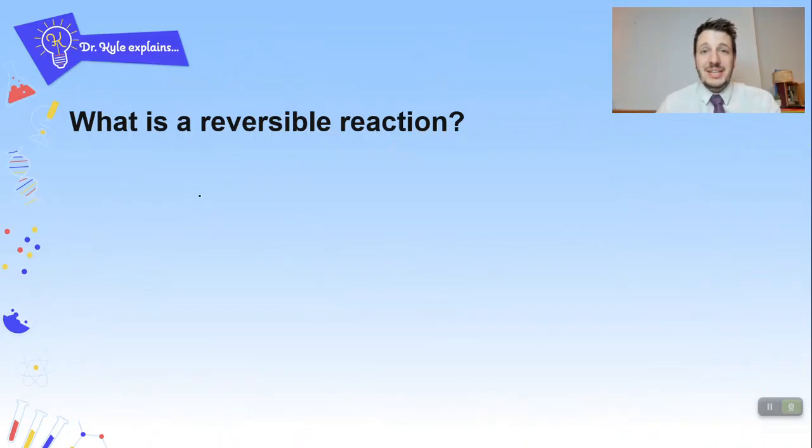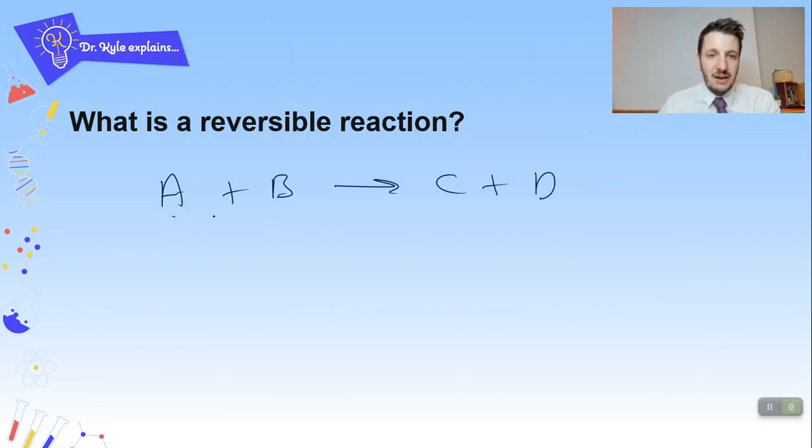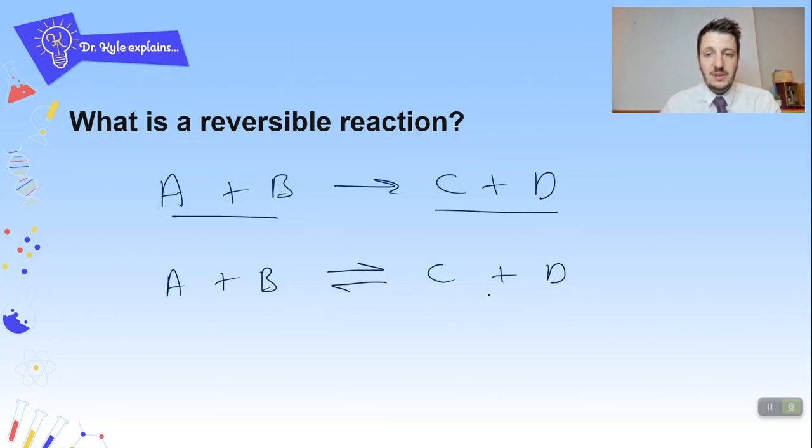Okay, so what is a reversible reaction? A normal reaction would be something like this: A plus B, and I'm just going to use some generic equations here, arrow C plus D. Normally you have your reactants and you make your products. That's the end of it. But in a reversible reaction, you have A plus B, and then you use this symbol here, which means reversible reaction, and that makes C plus D again. What this means is that the products can actually go backwards and make the original reactants.